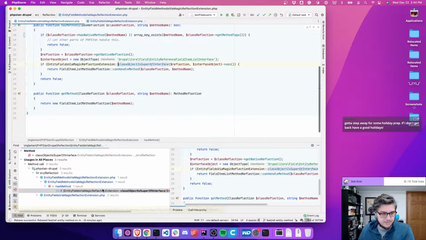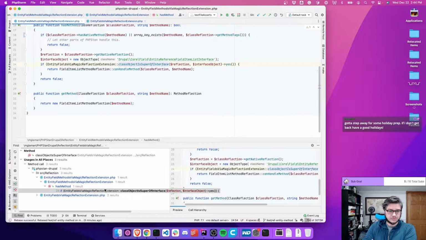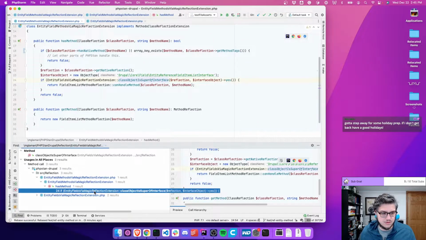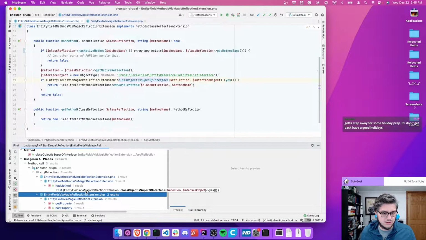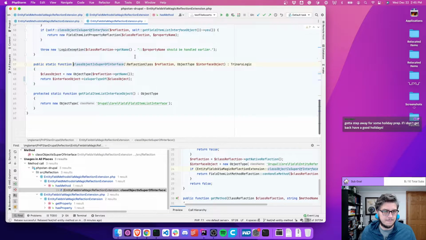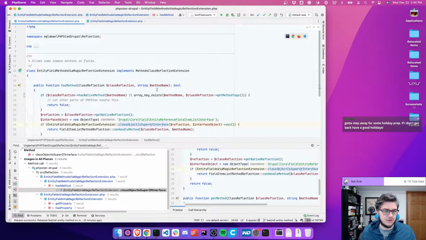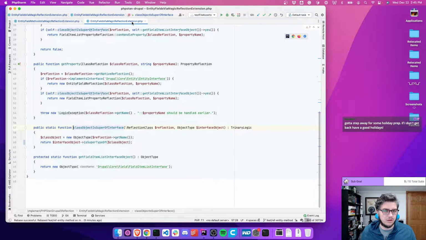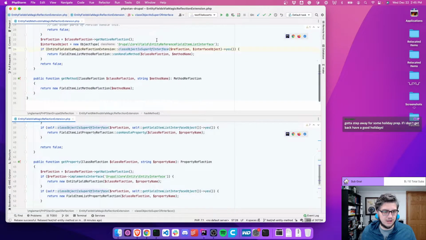Where is this added? It's added in has method, and here I think. So this method's class. All right, I don't think we need to have this duplicated.